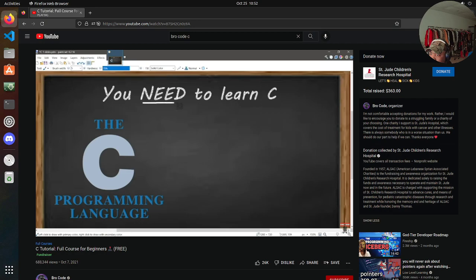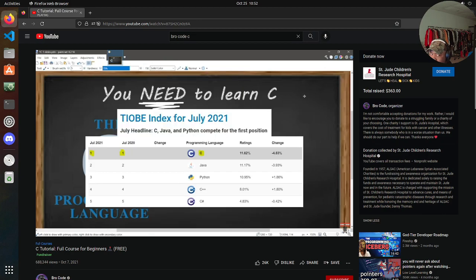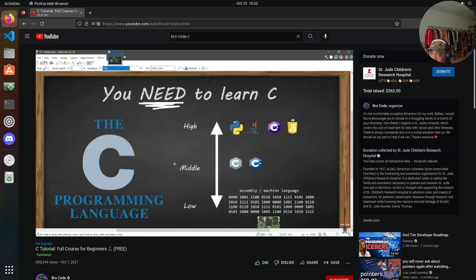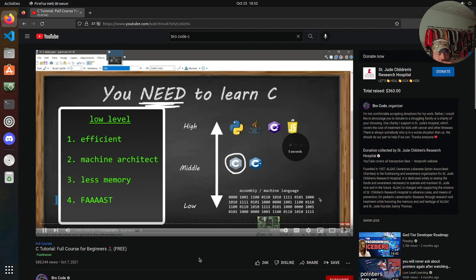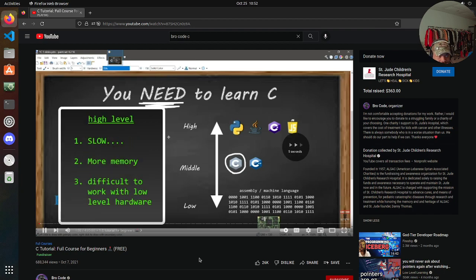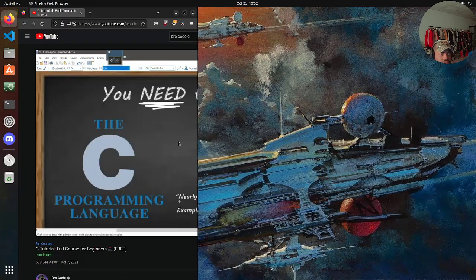I'm gonna tell you why you need to learn C. C is a middle-level language that originated in the 1970s, and it is one of the most widely used programming languages to date. On a spectrum of high-level languages to low-level languages, C is a middle-level language. Low-level languages are efficient, and the major advantage of middle-level languages is that they can act as a bridge between high-level software and applications, as well as operating systems written in C.